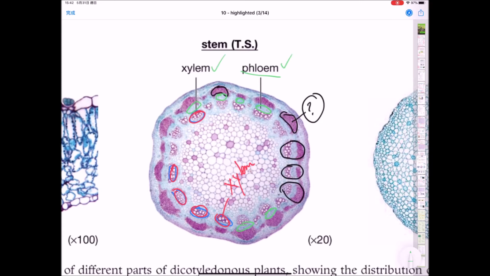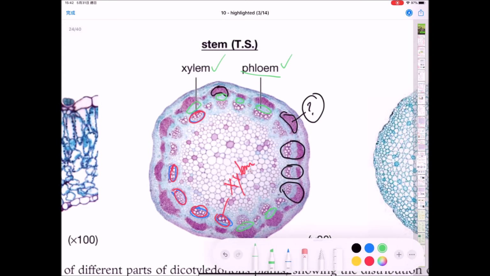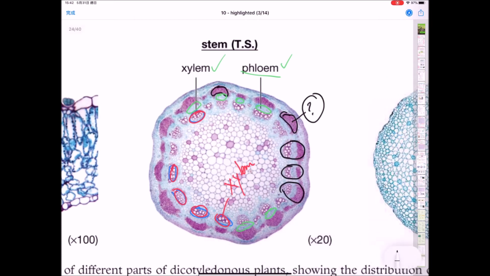So in this part, you can find the xylem vessel and phloem vessel easily. And one more thing I would like to tell you is that some students may have a misunderstanding that this part can be the phloem. No, not really. I'm going to tell you what this dark region is, what these cells are. So that's why we need to refer to the 2014 DSE past paper.